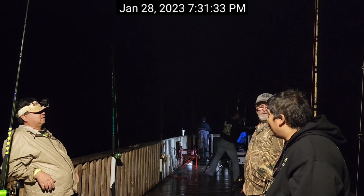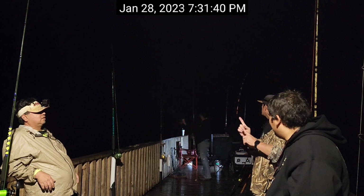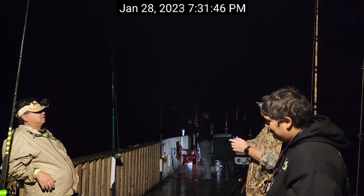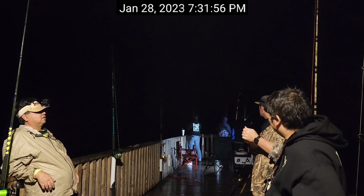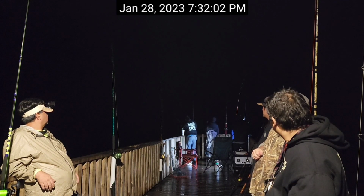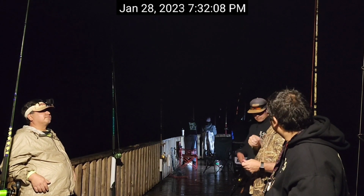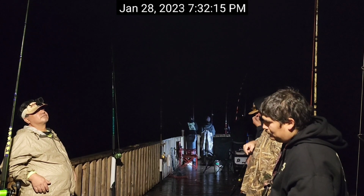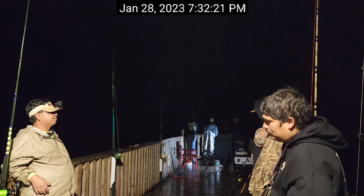Well, it depends also how you put your bends on the surf weight. See, I have one that I just have bent up at an angle, 45. That way it'll slide down. But I put it on where I clamp, I do that before. That way it has the biggest opening to slide out, because I use a snap swivel on the end of mine for my hooks. That way I don't have to cut. Hook goes bad, all I gotta do is open up that swivel, pop it off, throw it away, and go from there.